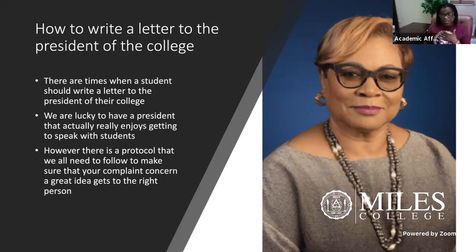Whenever a student brings a concern to the president's attention, I can tell you personally from my own experience, she requires members of her staff to respond on her behalf, to respond expeditiously, with respect, and look at how we can resolve the students' concerns. That's the president that we have. However, there is protocol that we all need to follow to make sure that our complaint, our concern, or our great idea gets to the right person. And sometimes that is the president of our college. Her name is President Bobby Knight.